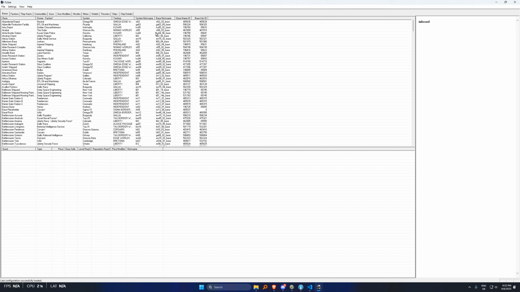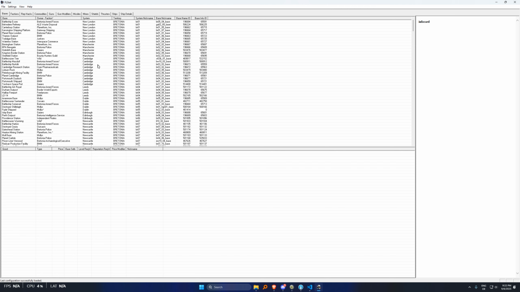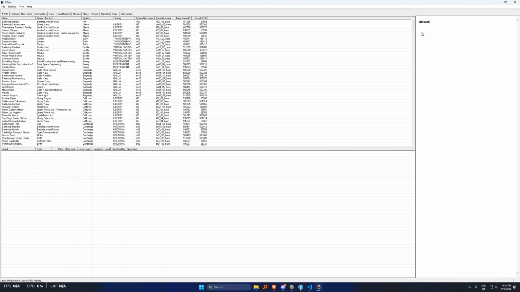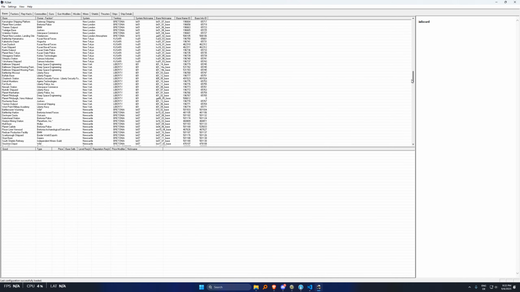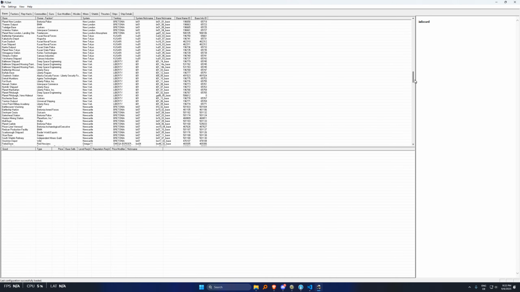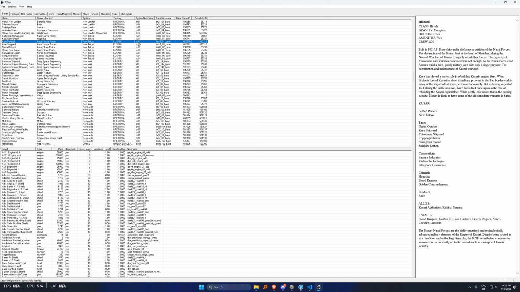So you can add a new system in FLStat and it'll show up in FLStat. Here in FLStat you would go to bases, sort it by system nicknames, and then scroll down to New Tokyo, for example. And there you go, you have Kuo1.